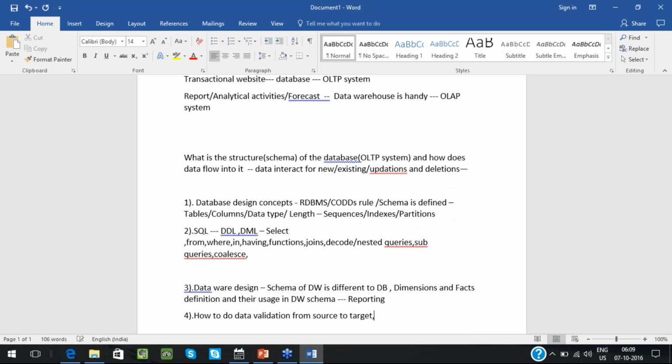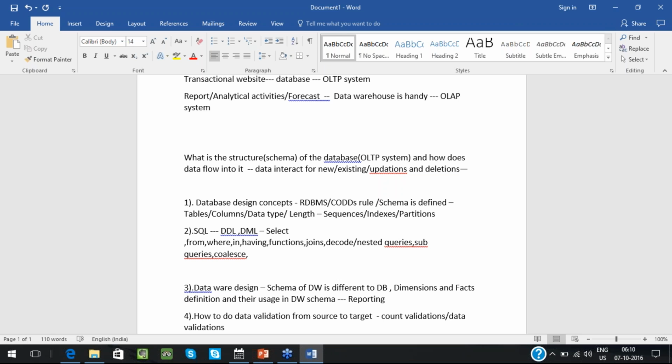Okay, and then this includes how to write count validations, then data validations, because as the data set will be huge, we need to know how to do the data validation. With millions of rows, if we have to validate, it's not that easy, right?